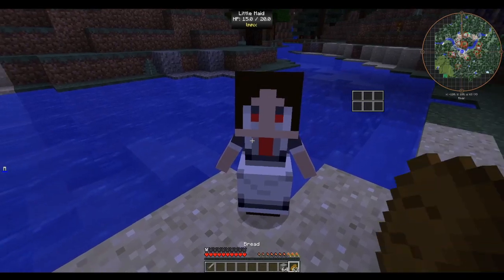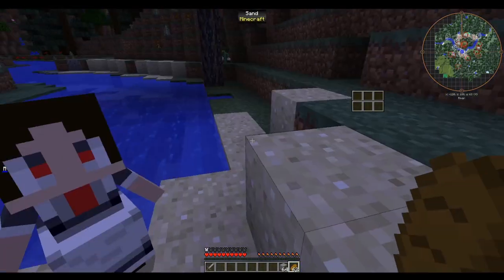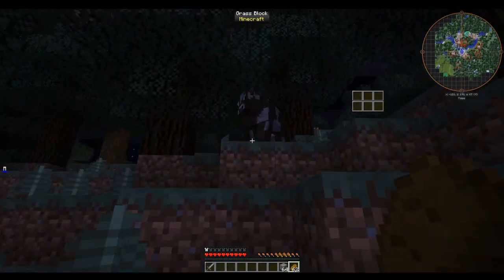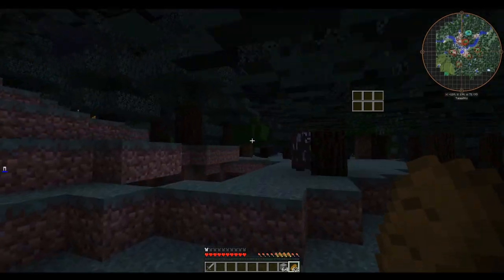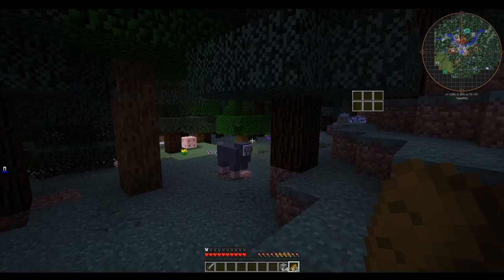Would you like some bread? I don't think she wants bread. I don't know what to do with it. It's just there. I'm sure there's a way to, like, tame them. Ooh, chance cube.